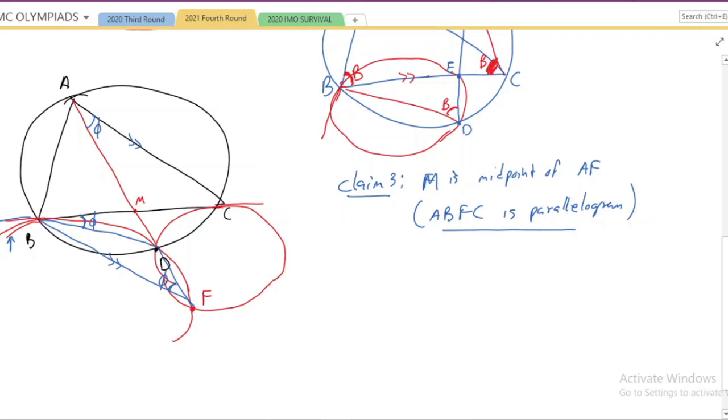So okay, I think we do need to show that AM, DF lie on the same line, and it's not too difficult. So what we have here is this angle here is equal to, using the same alternate segment theorem, this angle here.